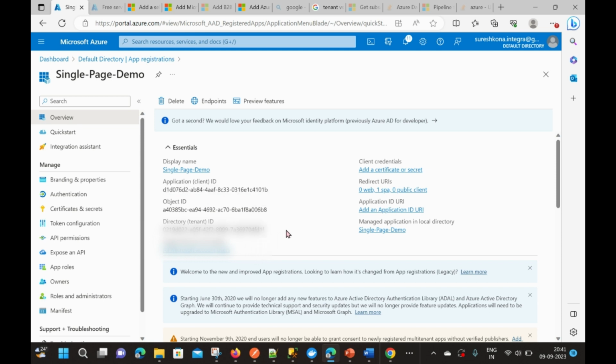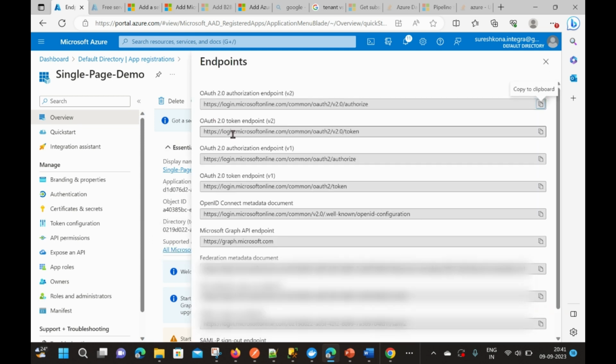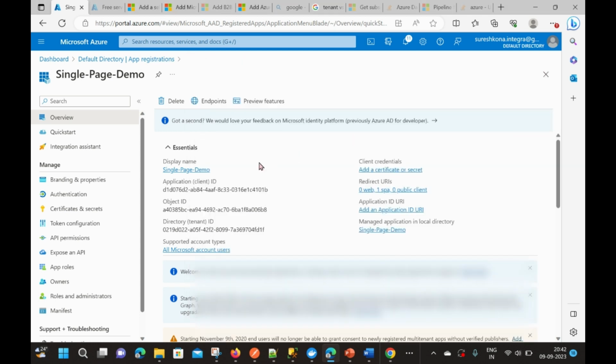This is common, related to your organization. If you click on endpoints, you can see all the endpoints here. These endpoints we can use to access. For example, I showed the authorize URL. And if you want to fetch the token, it's nothing but a login. This is the URL we should use. And you see here graph.microsoft.com. If you want to communicate with the Graph API, this is the URL we should use. So this information is also provided here. Okay, fine friends.